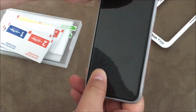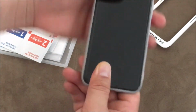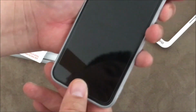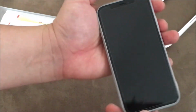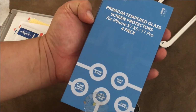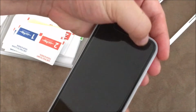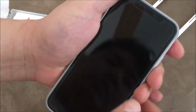This top right part's not sticking too well, but it's okay. Look at it, as good as new. This is Beam tempered glass, to see how long it lasts. I hope it lasts very long, because if it didn't last very long, it would just break.